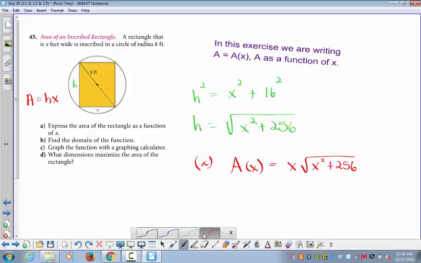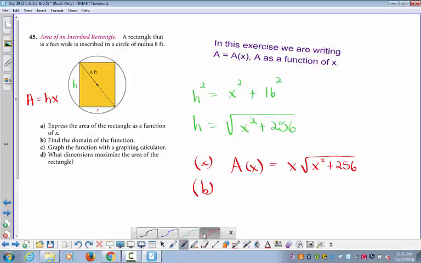And so one of the common types of problems that you'd want to be able to do is to figure out what the maximum possible area is. And so what should the dimensions of this rectangle be to make it the maximum possible area for that rectangle that's constrained by that circle? And so when you get to calculus, you'll take the derivative of this, you'll set it to 0, and you'll figure out some things. Okay. But for us, we're just analyzing the function in a general sense.